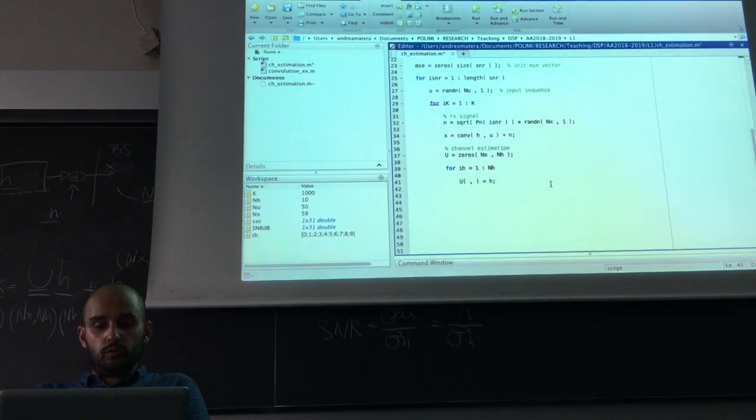we are going to fill up column by column this matrix U. Is this okay, what I'm doing? I mean, I'm putting the H here. I just realized it, but guys, help me out in this. This should be U, right?